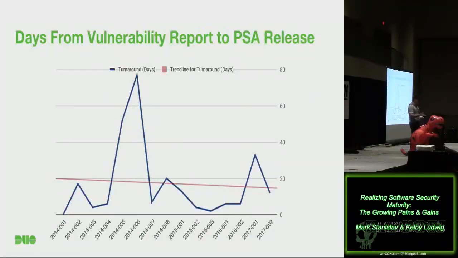Functionally, one of the cool things to look at when we're talking about metrics is this: it's 15 data points, not that we want more, over the last 3 years of product security advisories we've released. We have these 15 that we've released, and the trend line's going in the right direction. It's not aggressively going in the right direction, but it's going in the right direction overall. Obviously, you can tell there's a bit of an outlier there that's skewed things more. But this is something that we want to keep going that way.